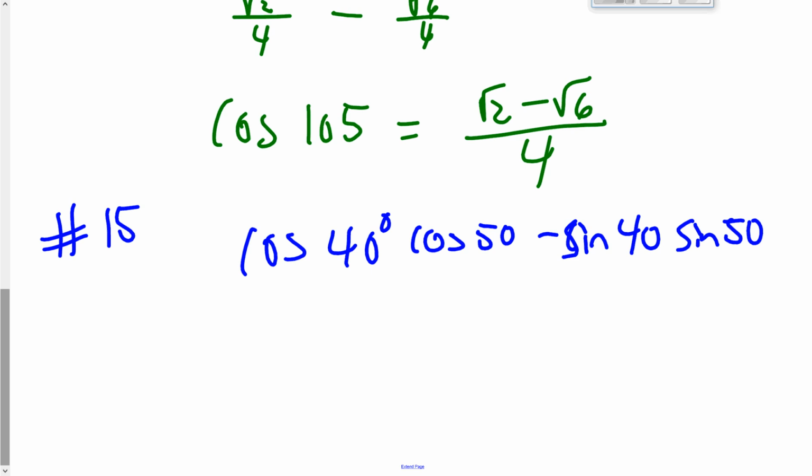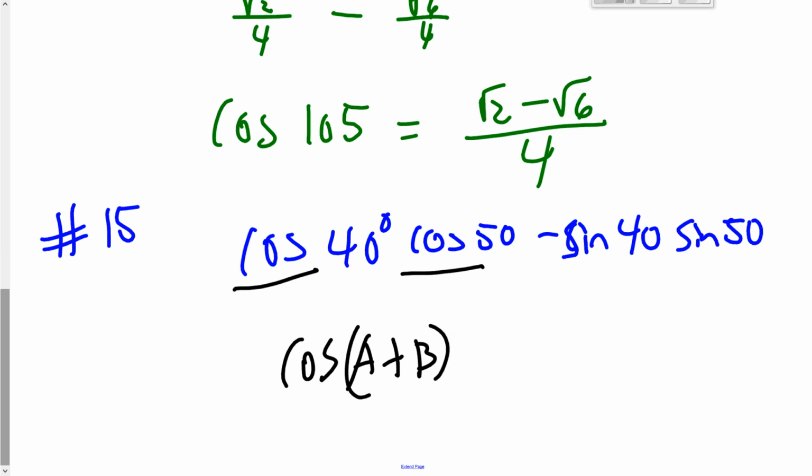Okay, so here you go on this. You're going to go backwards. You're going to find out what our two angles are, and if they subtract or add based on our sign, and then is it sine or cosine based on what comes first. So whenever we have cosine and cosine first, that means we are doing cosine of (a plus b) in parentheses, and our two angles are 40 and 50 degrees.